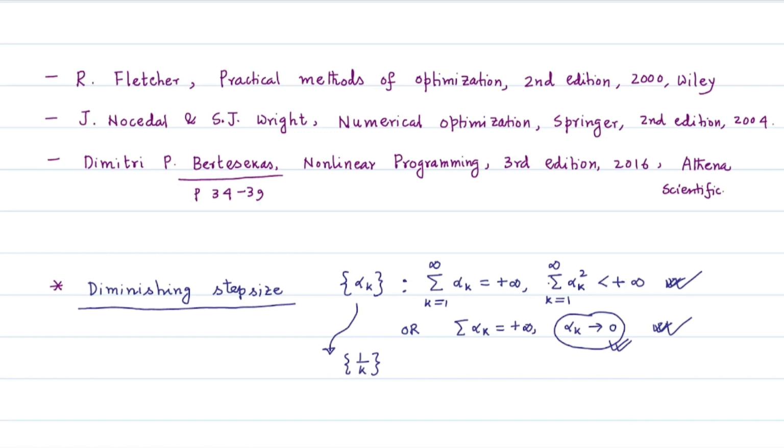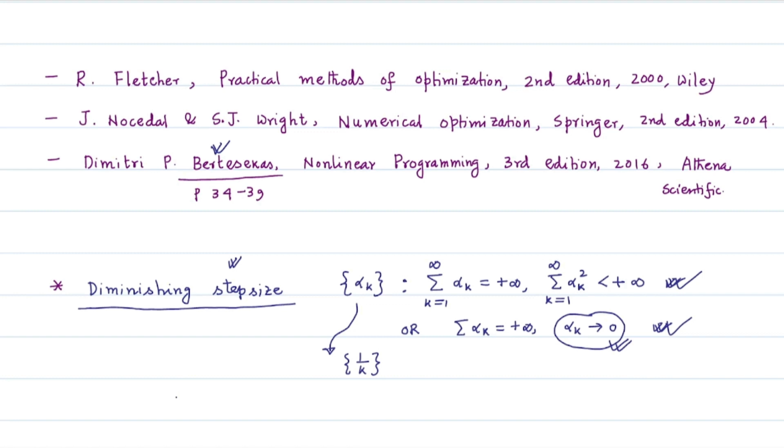With this diminishing step size rule, descent is guaranteed only later when alpha k becomes small, and the condition summation alpha k equal to positive infinity is imposed to guarantee that the progress does not become too slow. This diminishing step size rule has good theoretical guarantees. Please look at this Bertsekas book. You will find the theoretical guarantees, by which I mean the global convergence of descent algorithms. But often, this diminishing step size rule gives us a slow method.